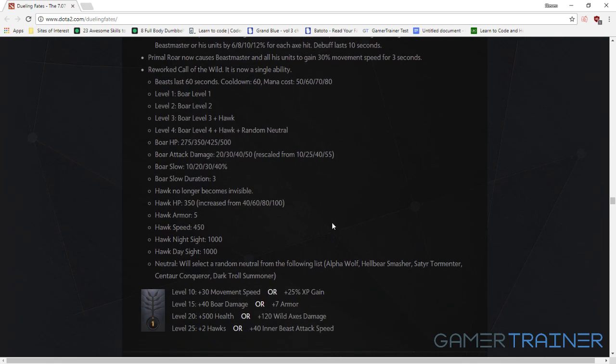It will now select a random neutral from the following list: an Alpha Wolf, Hellbear Smasher, Satyr, Centaur, Dark Troll Summoner. Okay, so basically all the super useful ones. And level 25 now gives you 2 Hawks. You can have 3 Hawks flying around. Dude, this is so much fucking micro.